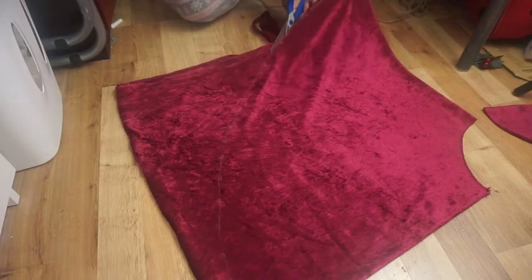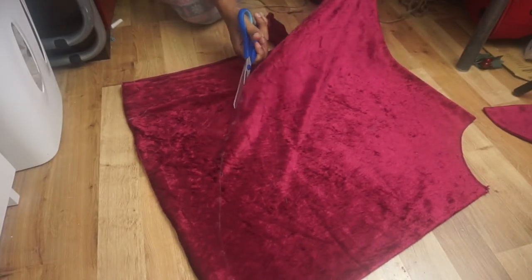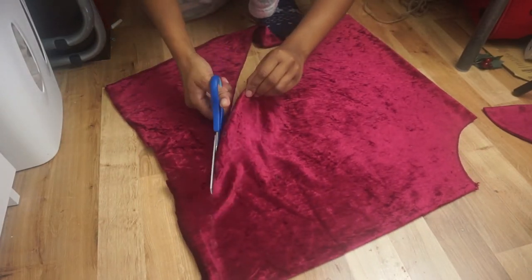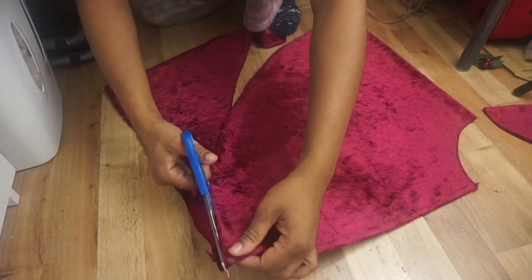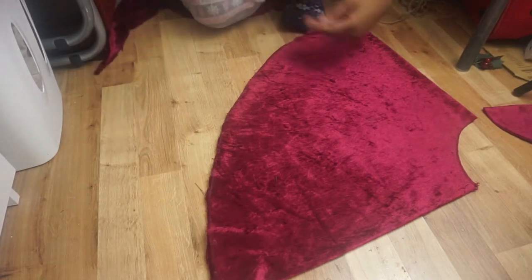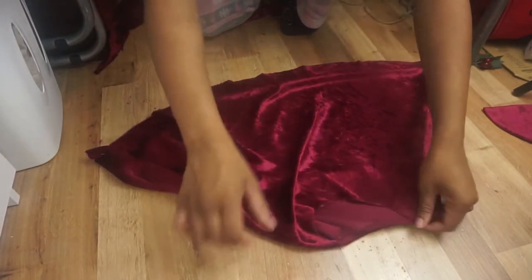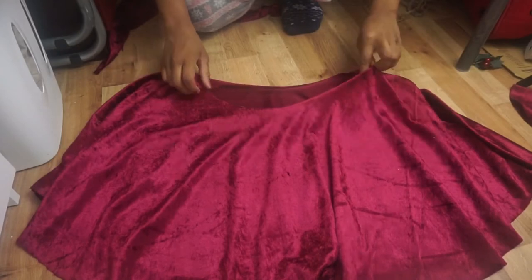Now I'm going to cut out the first circle, which is the waist circle, and then cut out the second circle, which will be the bottom of the skirt — just very neatly cut it out. Once you've cut it out, when you unfold it you should already have one full skirt. Look at the pleats — they're so lovely, it's all together and it's just so much easier.